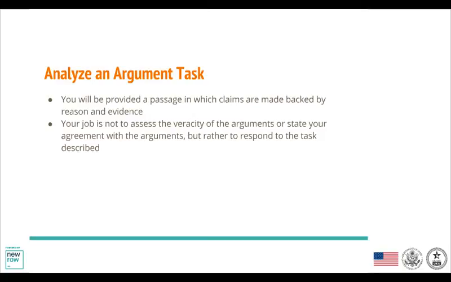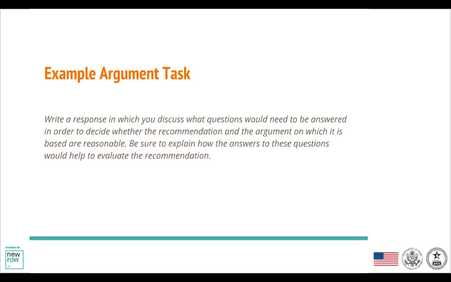So let me show you an example of an argument task question. You'd be given a passage of text, a couple of paragraphs that you would need to read. So you'll want to factor in the reading of that into your time frame. And you'll want to write a response which answers the task at hand. So for instance, the italicized text here, write a response in which you discuss what questions would need to be answered in order to decide whether the recommendation and the argument on which it is based are reasonable. Be sure to explain how the answers to these questions would help evaluate the recommendation.